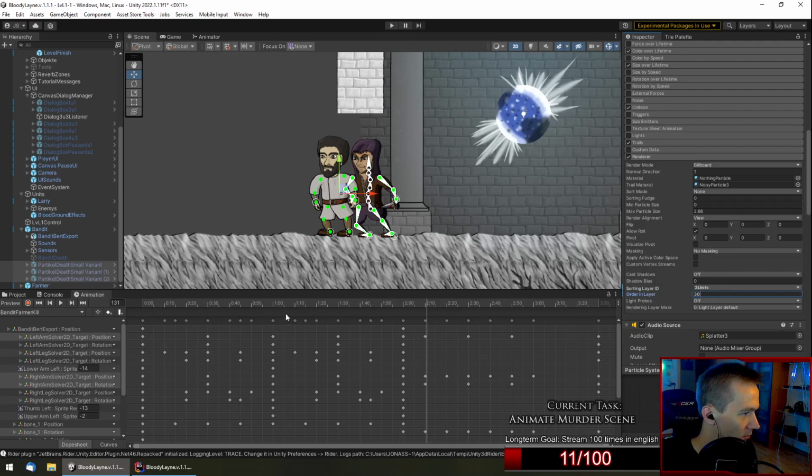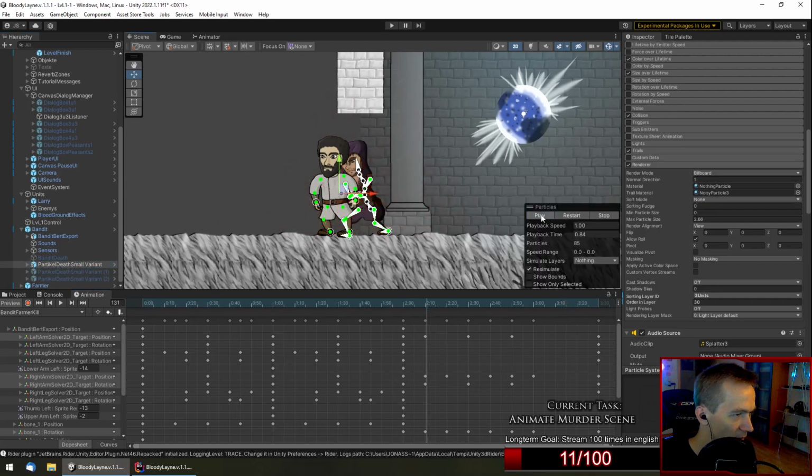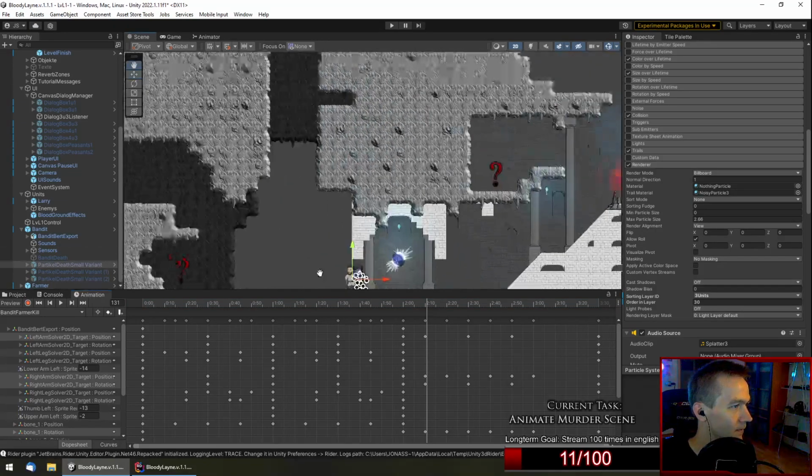Now let's look what happens. Now the splatter effect is played behind the farmer, like he's been stabbed in the back. Looks way more realistic. Okay. Yes.